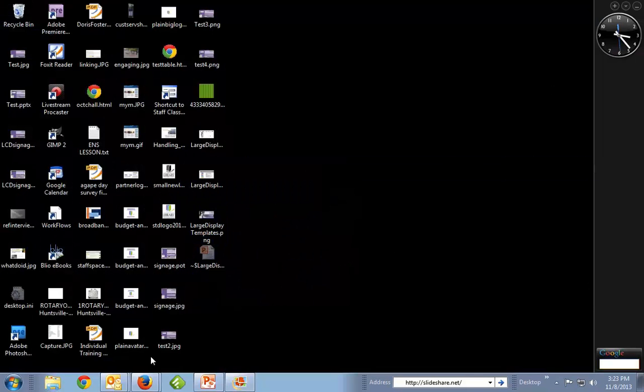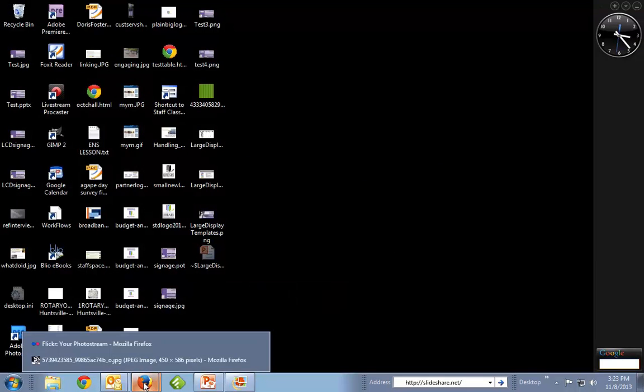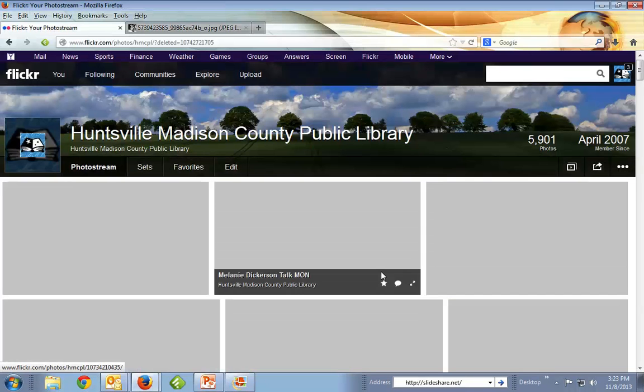So now how do we get that up there? That's pretty easy. We log into the Huntsville-Madison County Public Library Flickr stream. Are we going to be given the login? I can provide the login and the password information to you, or IT can do it for you as well. So we created that slide in PowerPoint, and we exported it as a PNG, portable network graphics, and now we're going to upload it to the Flickr set.